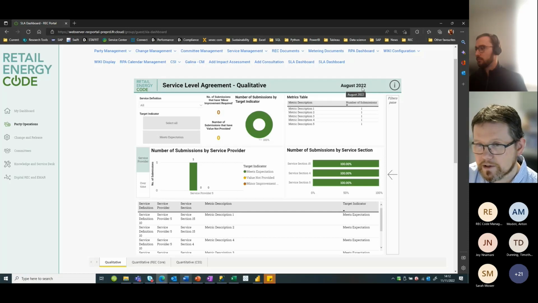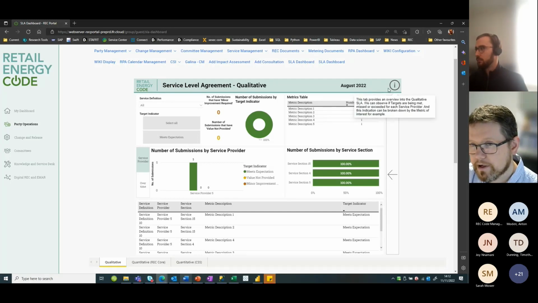So in this case, we're looking at some August 2022 test data. By default, that will always be the latest available data when you first load in, and we'll talk in a second about how you can go and look at other things. And then on the right hand side, although to be honest, probably not that necessary for these two dashboards, there's a little eye symbol, and if you put your mouse over it, it just tells you what the dashboard does. It just gives a little description if you can't remember what the purpose of the qualitative dashboard was for, or the quantitative dashboard, or whatever it might be.